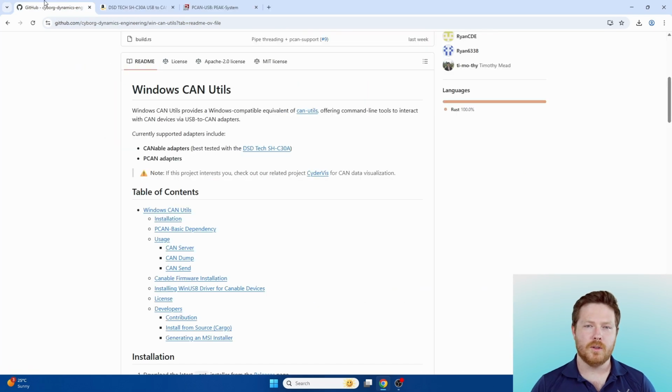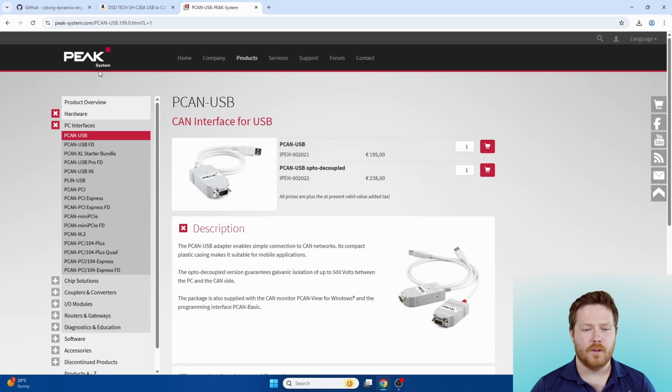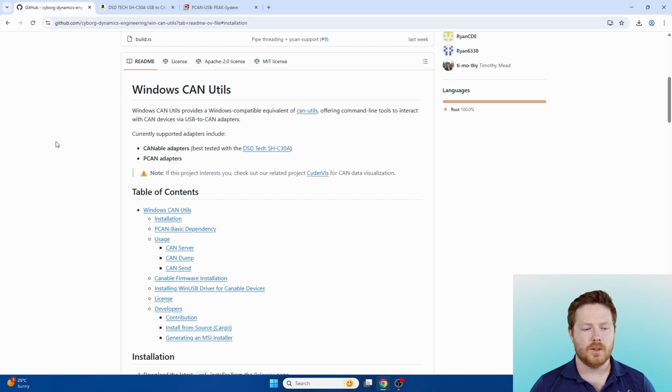The other CAN adapter we support is the PCAN adapter. We mainly supported this one because they have a really easy to use Windows library, and we already had a few of them because they were what we were using to debug CAN devices on Windows before we made our own tools. As you can see here though, the price of the adapter is quite a bit higher than the open source candlelight ones. Looking back at win-can-utils, we're just going to run through the installation of win-can-utils itself.